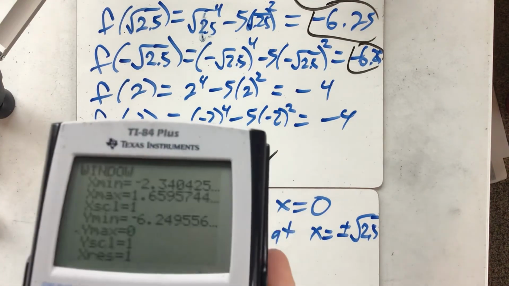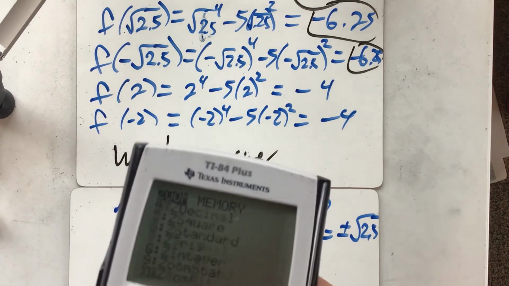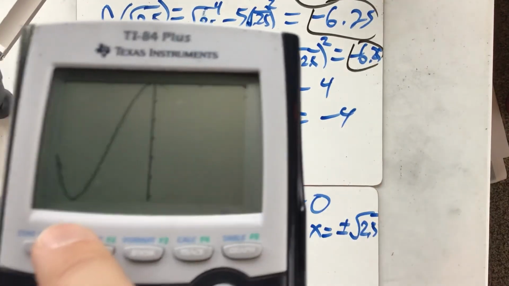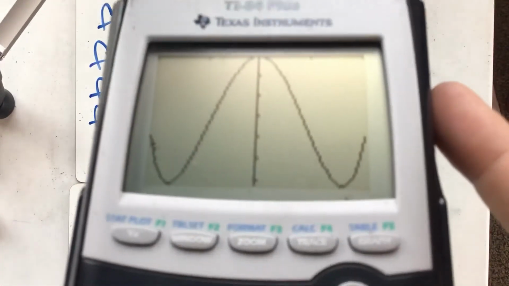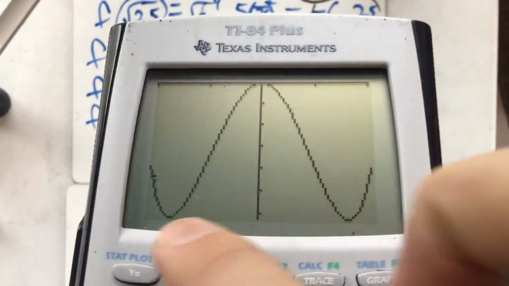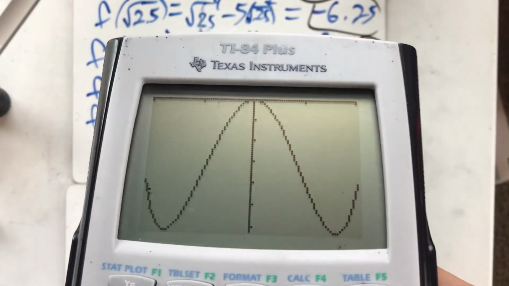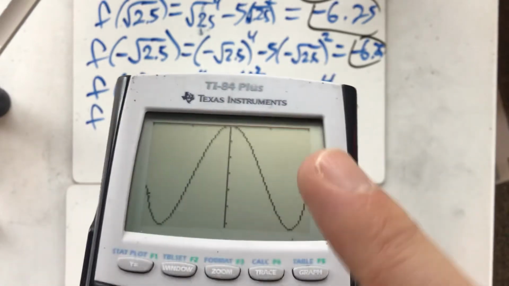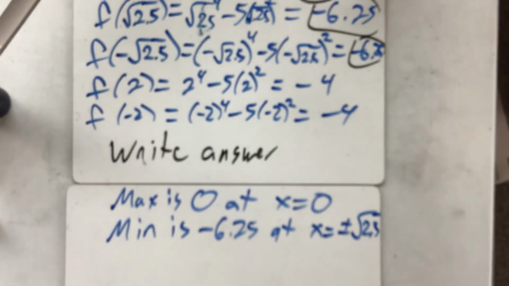Let me come back here. Negative 2 to 2. So if you look, what you'll see is that we have a minimum, but we actually have that minimum occurring twice. So it's perfectly fine to have 2 minimum values, 1 minimum value there and 1 minimum value there. So the minimum value is however high or low it is on the graph, but the x value is where it occurs. So it occurs twice at 2 different x values.